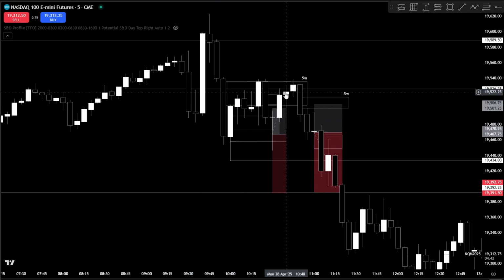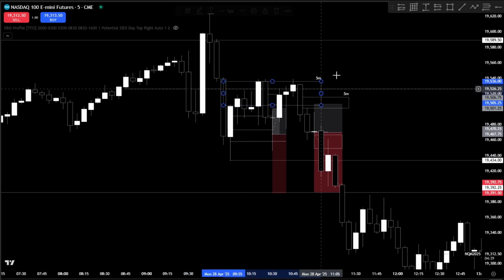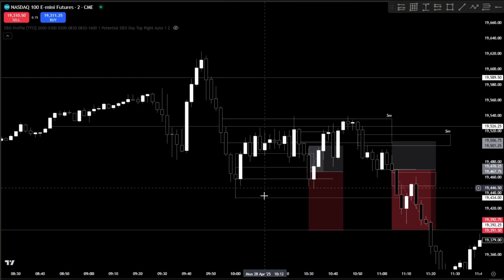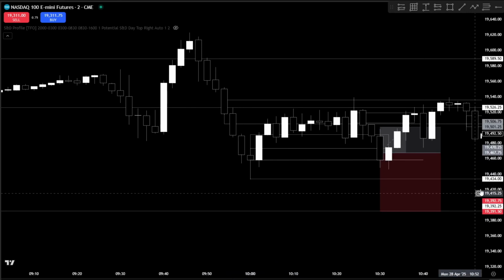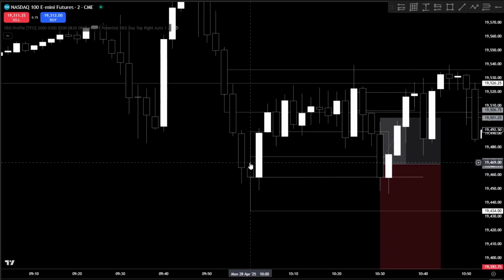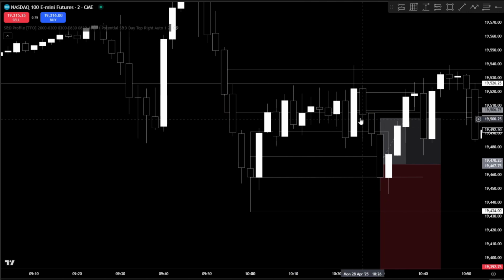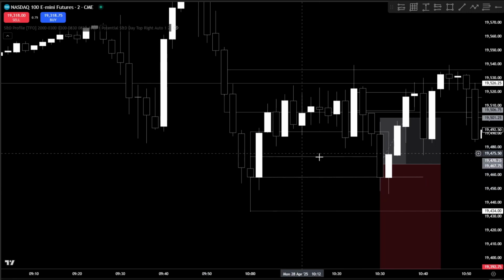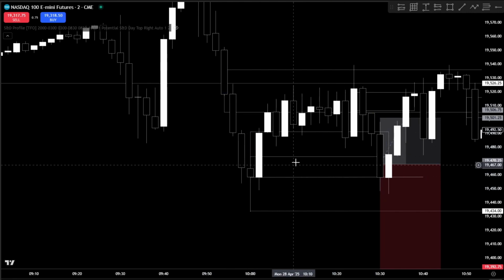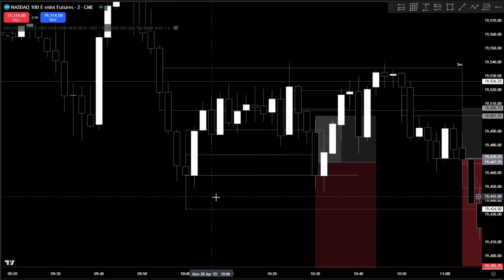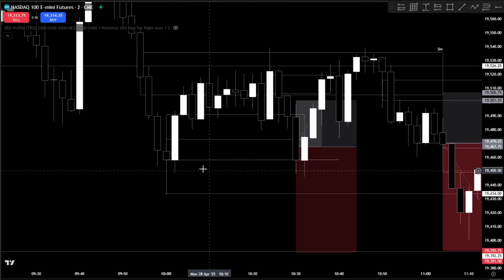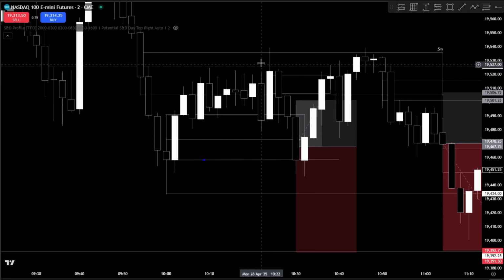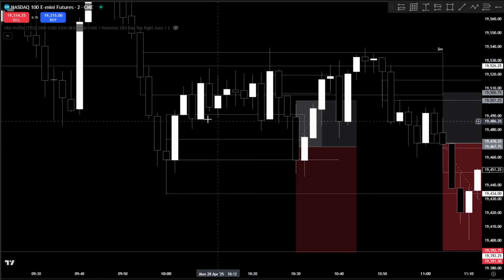As you can see, you have the 5-minute mapped out right here. And if we zoom in on the 2-minute, I want to see price tap the 5-minute and displace lower, closing below this 2-minute low body. But as you can see, with price being choppy, it just kind of consolidated. We also created this 2-minute bullish fair value gap that I wanted to see inversed to confirm my idea. We just kind of consolidate. I wanted to do half size here off this 2-minute inverse and then enter the rest on the close of this 2-minute. It just kind of consolidated for a while, probably 15 to 20 minutes.